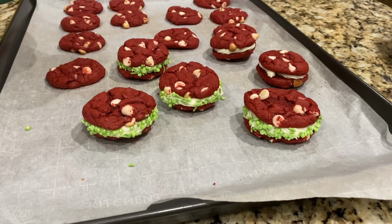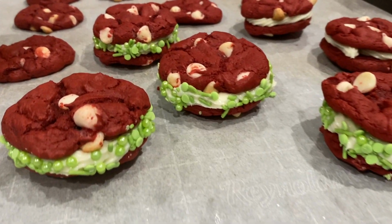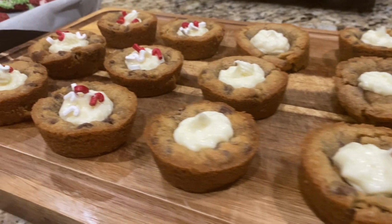Today, I thought it would be fun for us to make some interesting cookies that are a little bit more special than just your average cookie. So we're gonna make a red velvet cookie with green sprinkles and a kind of like a cupcake chocolate chip cookie with cream cheese filling. And then the red velvet cookies are also gonna have cream cheese filling. So these are new recipes for me, but I thought it would be so much fun because we have a work Christmas party coming up this weekend and I wanted to be able to take something a little bit more special than just cookies. So follow along with me and we'll go ahead and get started.